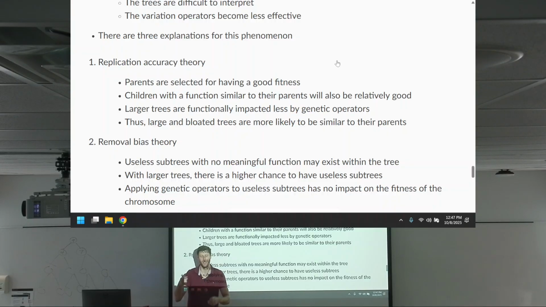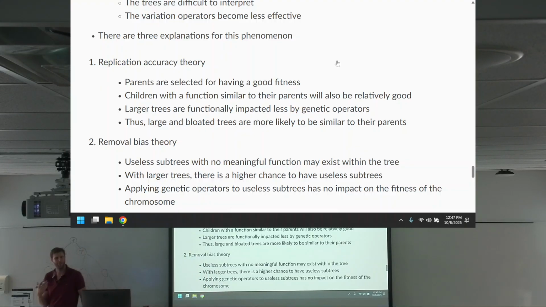Because in general, when you do these variation operators, the individuals get worse. At any one point in time the population gets better, but the individuals tend to get worse. So it ends up being better for the trees to be bigger, to be more robust against negative change. That's the problem. You have this implicit selection pressure towards big trees because you can't break them. Mutation doesn't really break them. So they're more robust against negative changes, which is interesting.